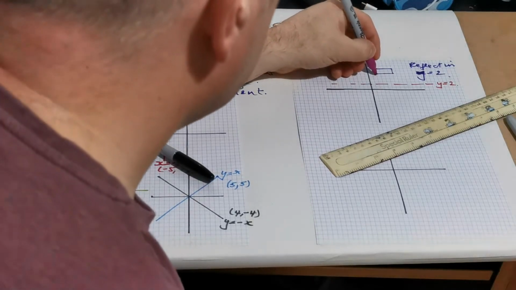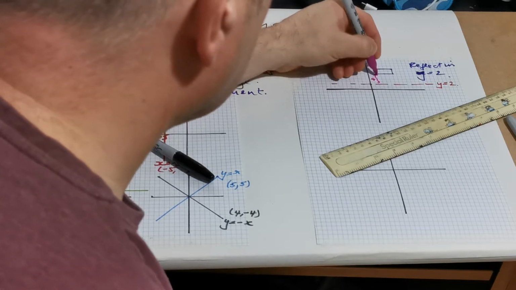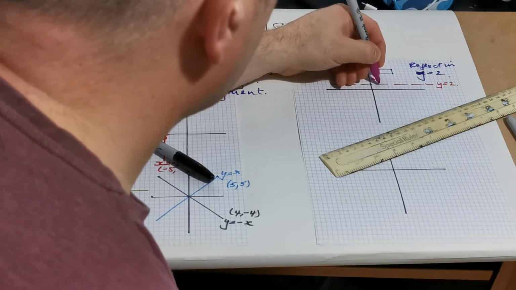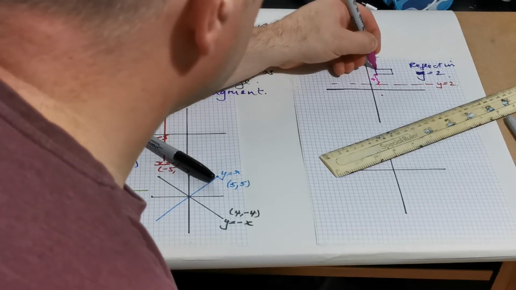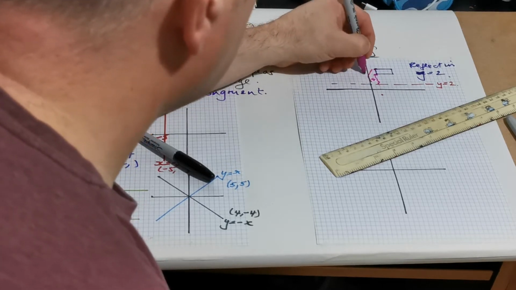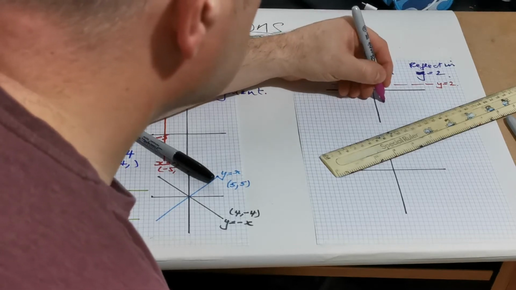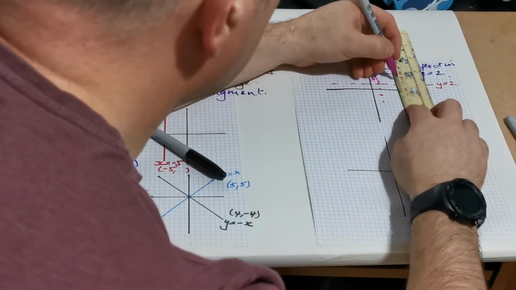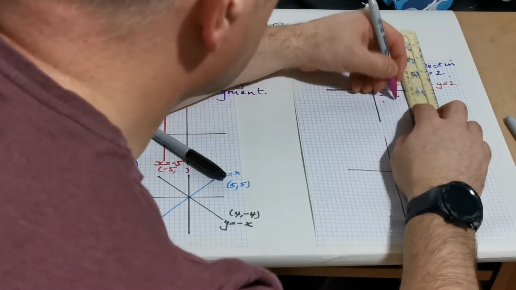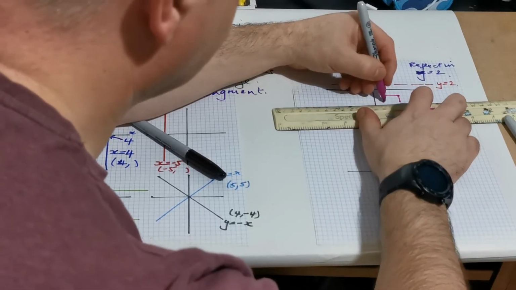So if this shape here, that's 4 away, so I'm going to put a point 4 away from that mirror line. This one here is 6 away from the mirror line, so I'm going to have to go 6 away from the mirror line there. Just make sure I match it up nicely, because I don't want something wonky. So that would be my reflection.